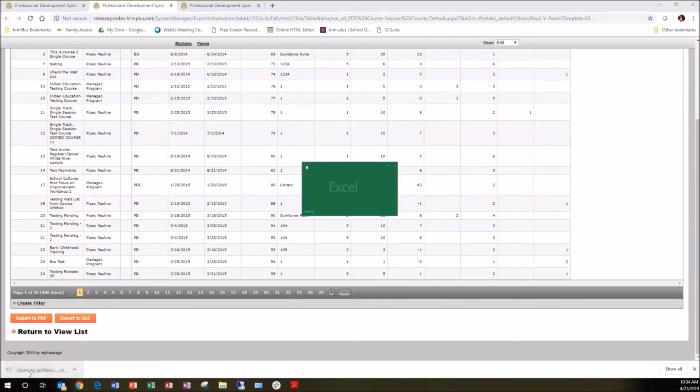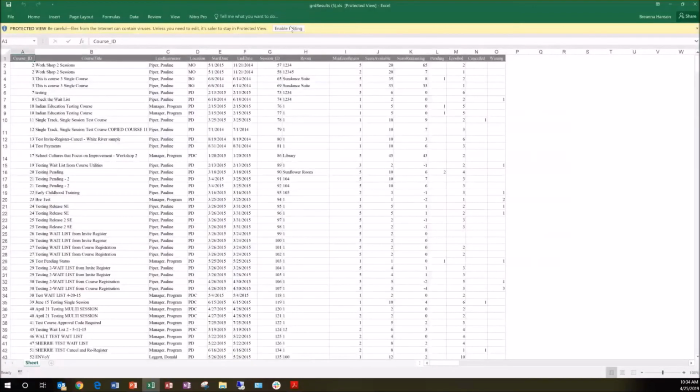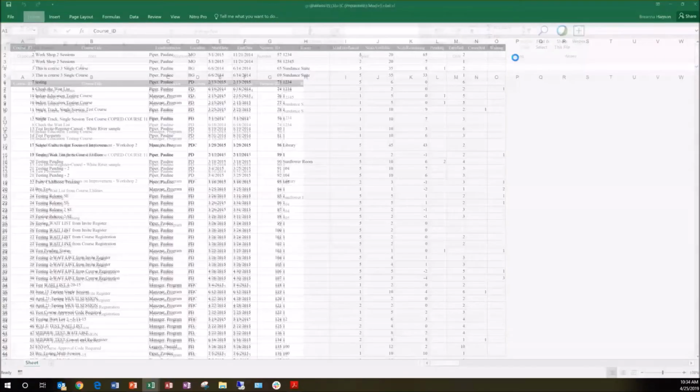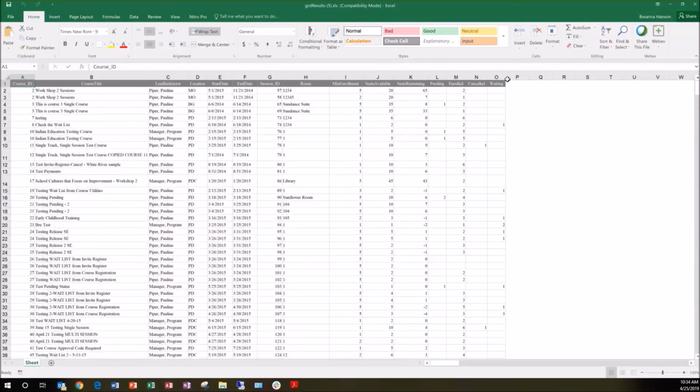And I'm going to go ahead and open that Excel file. Let's enable editing. The first thing I'd like to do is add a column here, and I like to call it remaining. You can call it whatever you want, but it's just for my brain, that's what works. And I'm going to add that little formula that I talked about. So I'm going to come in here and actually type it in.